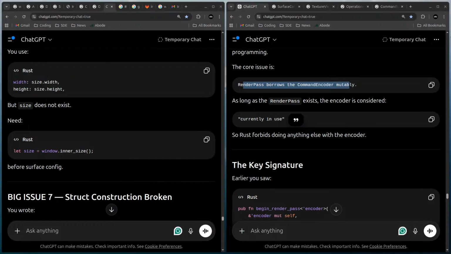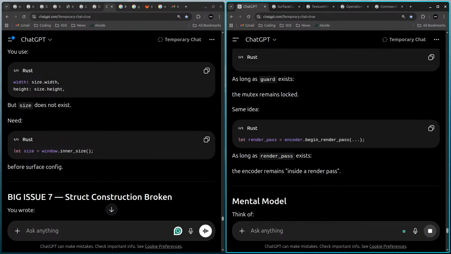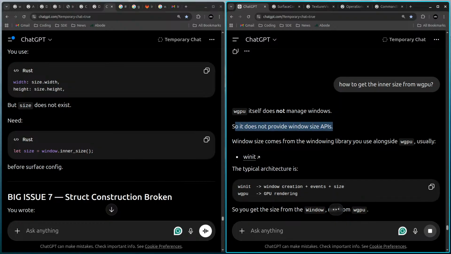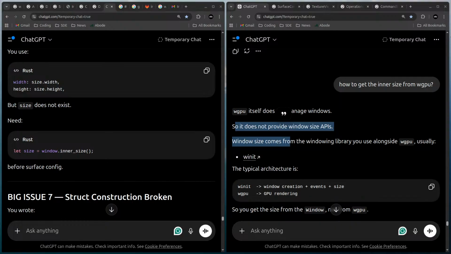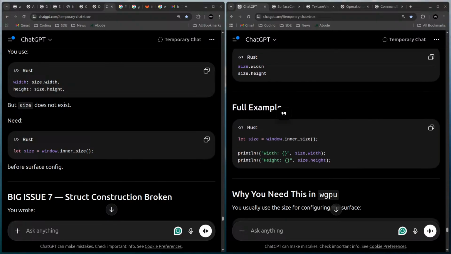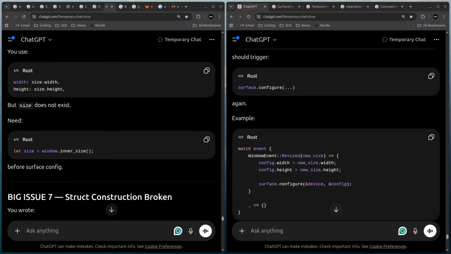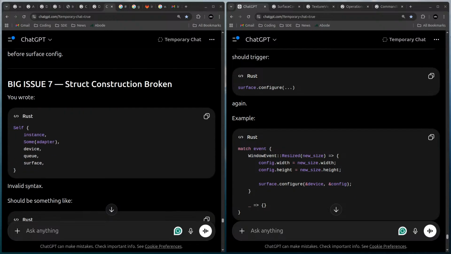So how to get the front? Okay, this is rendering just to input source. Okay, I'll come back to it later.